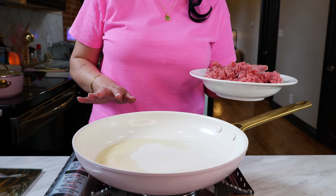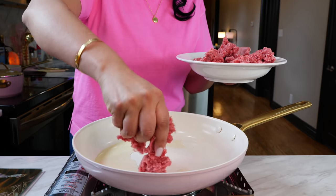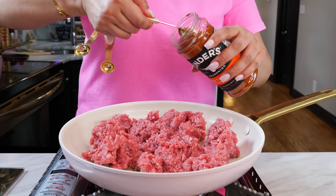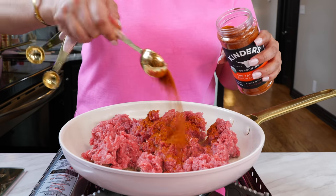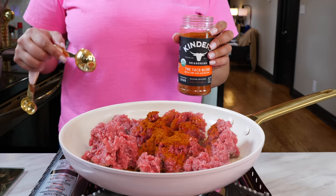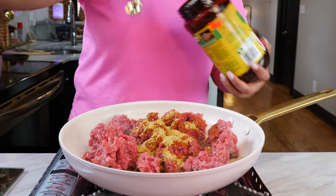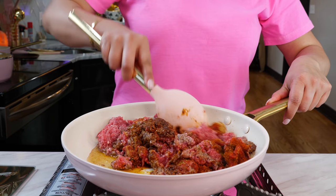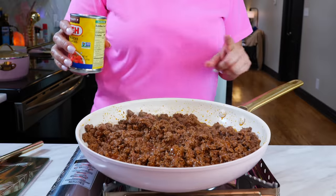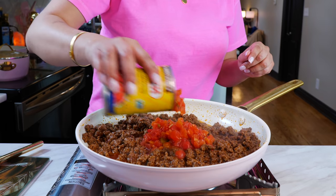In the same pan that we used to warm up our tortillas, you're gonna add your ground beef. Add 3 tablespoons of your taco seasoning. And remember to adjust depending on the brand that you're using. 1.5 teaspoons of your Knorr chicken bouillon and start combining your ingredients. And continue to fully cook your ground beef. Once you fully cook your ground beef, go ahead and add your can of diced tomatoes and chili.